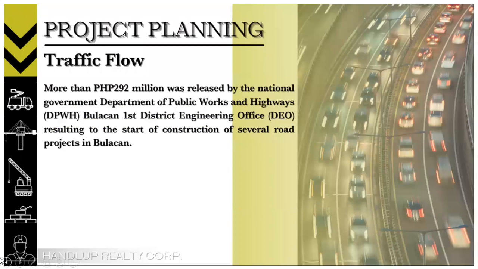The last factor will be the traffic flow. According to the Philippines News Agency, more than 292 million was released by the national government, resulting to the start of construction of several road projects in Bulacan. This budget is used for the reconstruction, maintenance, upgrade, and rehabilitation of drainage canals and roads, specifically on the Doña Remedios Trinidad Highway, that will diffuse traffic congestion on its own.